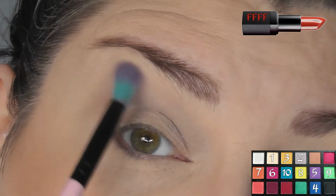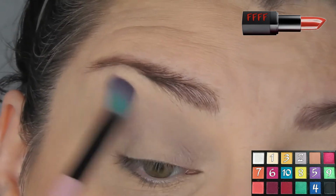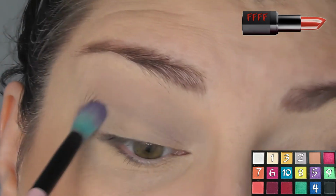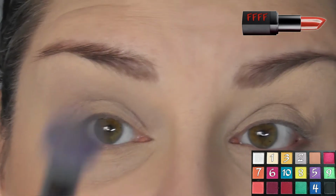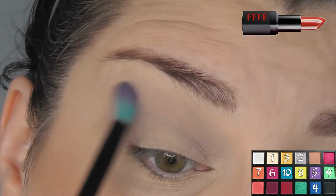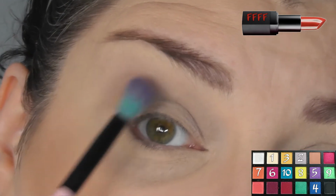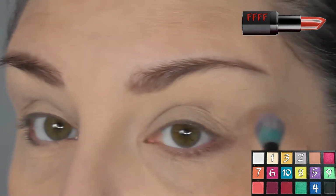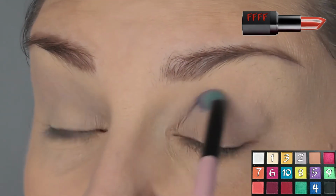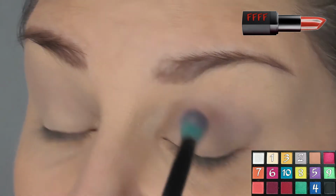This is going on okay. In my mirror I can see it a lot more than I can see it in the viewfinder, but I expect when I edit it, it will show up much clearer. I have that sometimes. I say something because I can only see what's in my viewfinder here, which isn't as high res as the actual camera is. I don't think any viewfinders are as high res as the cameras are, unless they're stupidly expensive cameras. And I'll say something, then when I'm editing it, what I've seen on the viewfinder either doesn't show or does show. So I think, you sound like a plonker now, Ange.